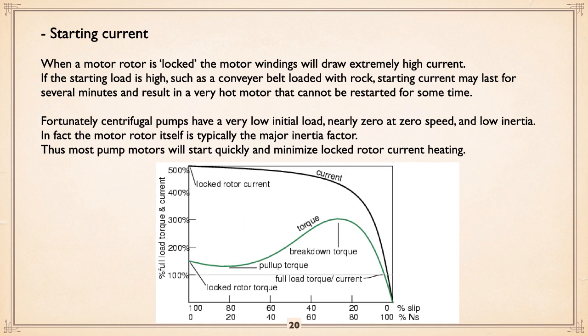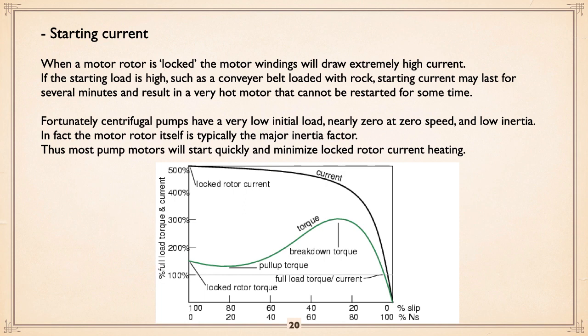As the motor speeds up, the torque will go up and then come down the green line to a point where we're operating at full load torque, and at that RPM, that's the horsepower we require. Horsepower is a product of RPM and torque. You can see how the current falls off, so at that point the current ends up being 100% rated. In other words, if it's a 100 horse motor at 600 amp, locked rotor current will be about 500 amp, and operating current will be about 100. This is typical of most motors.